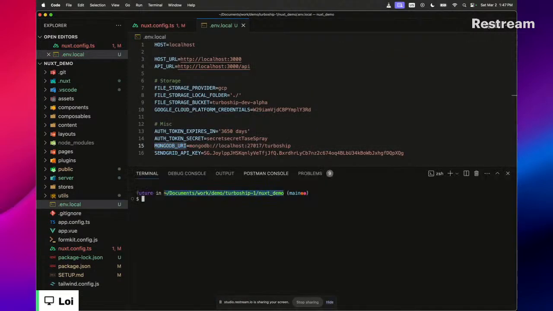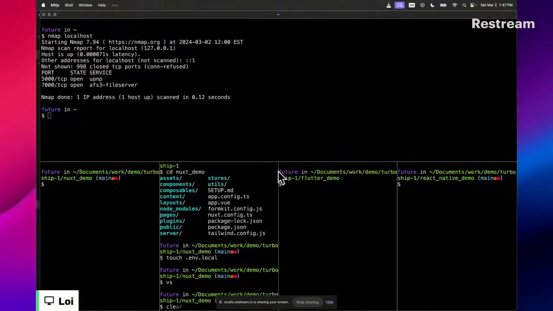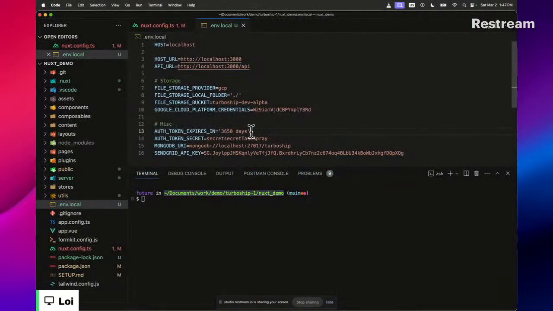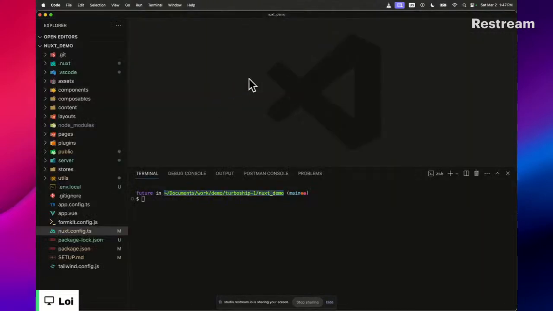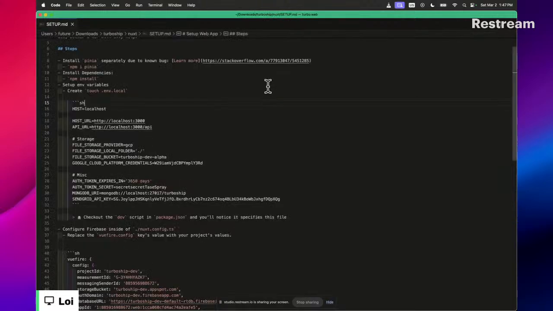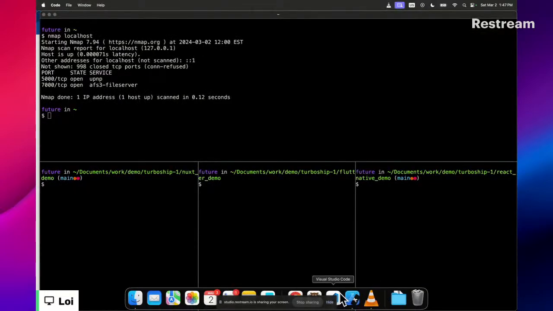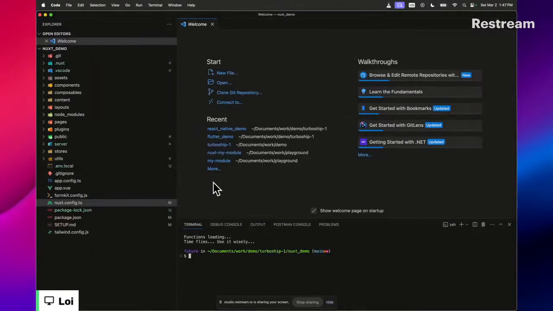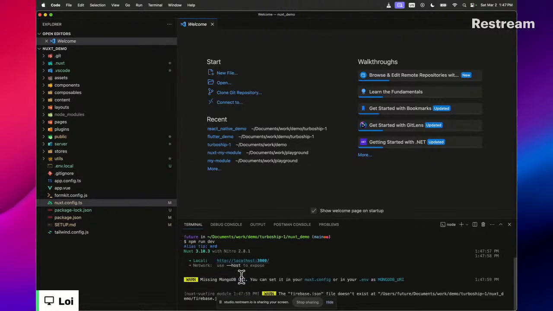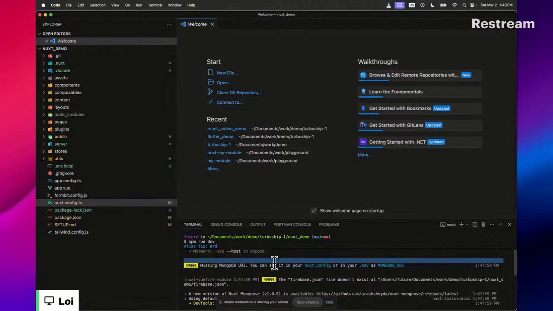Okay, it's there. Now I'm concerned my computer might be going slow because a bunch of stuff is going on. I'm going to close everything, all my VS Code windows, and then reopen it because I find that this sometimes helps me as well. All right, so we're opening up our Nuxt demo. I'm going to run npm run dev, and it still complains. So it's missing this in your environment.